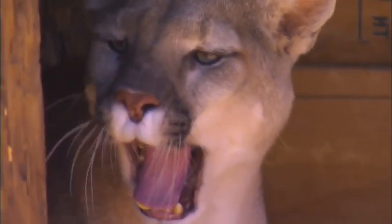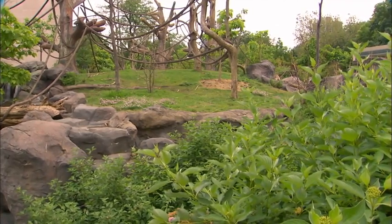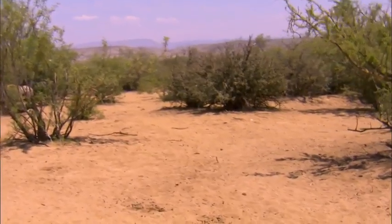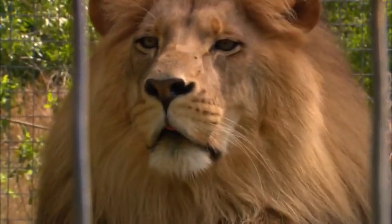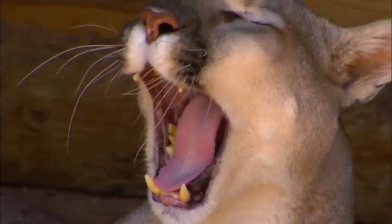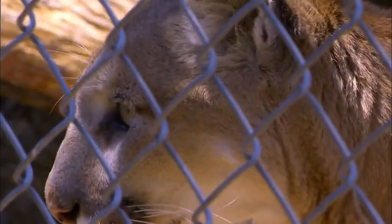Here's a mountain lion. This wildcat from North and South America does indeed live in the mountains. But it also inhabits the deciduous forests, the rainforests, the open grasslands, and even the deserts as well. And this wildcat may be fearsome, but he's not a big cat like his namesake, the African lion. So he's actually not a lion at all. Let's call the name mountain lion an honorary title for a fierce wildcat. And if that doesn't suit you, this wildcat has an array of other common names, including catamount, panther, puma, and cougar.